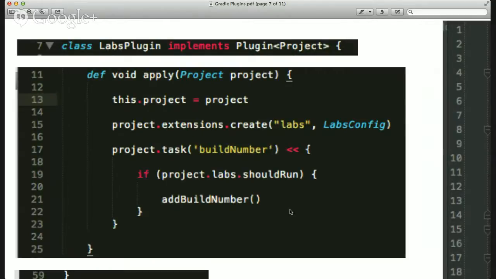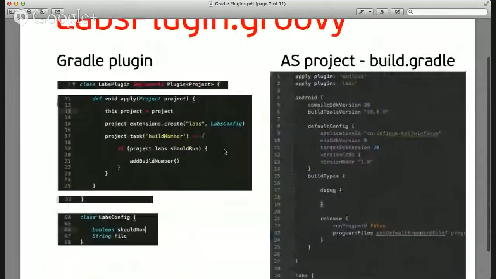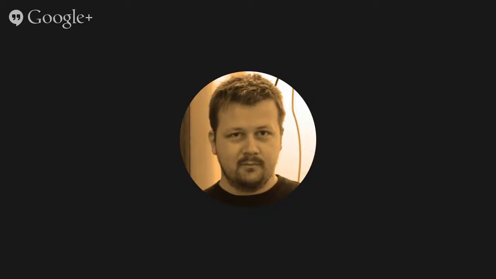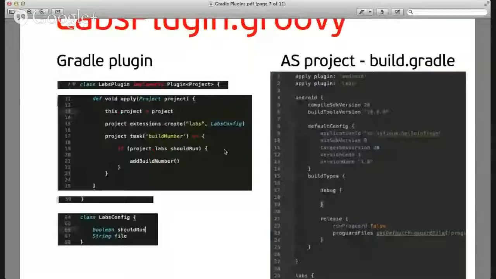Okay, let me zoom out a bit. In our project, we have to build the plugin first, since we don't have a Maven repository.